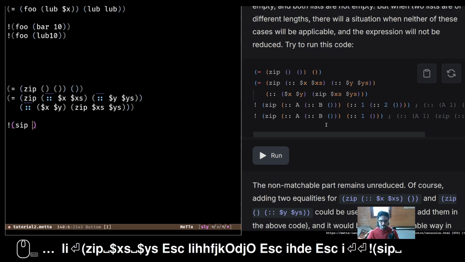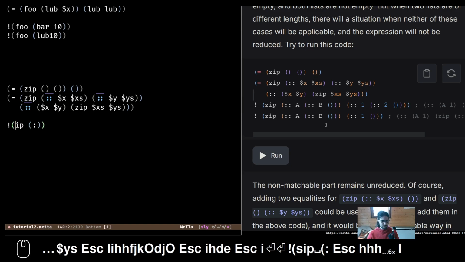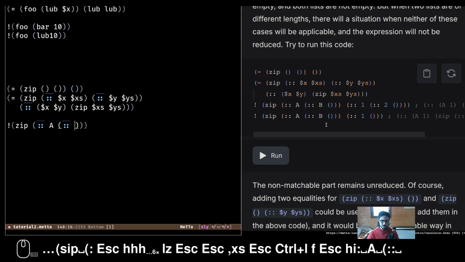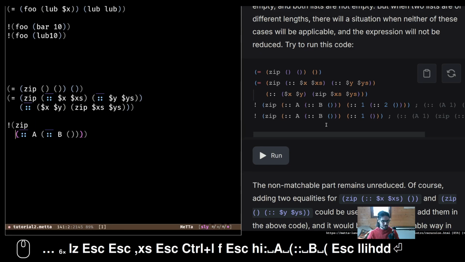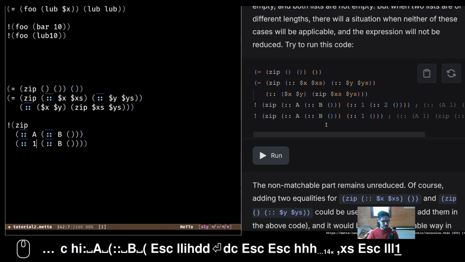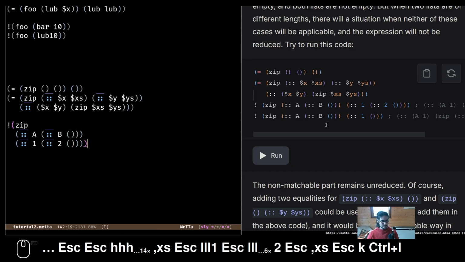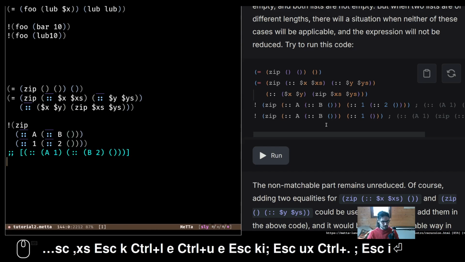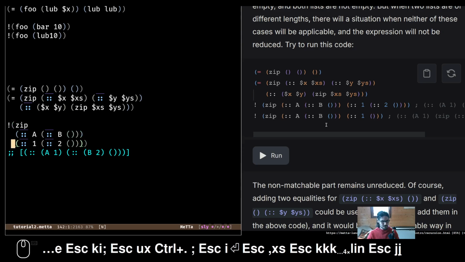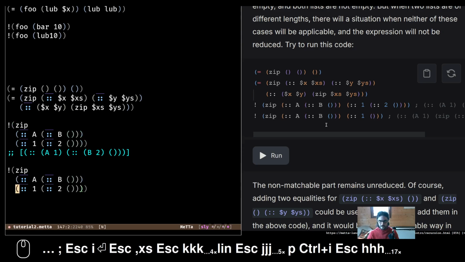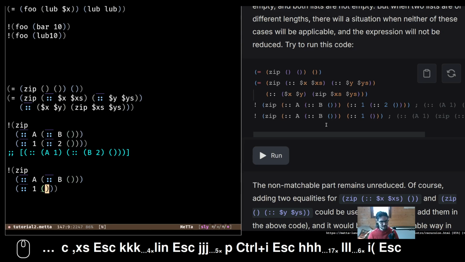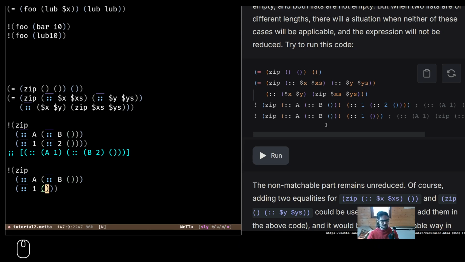If I evaluate zip with a, then b, empty list, and then I do this a second time with some other kind of list 1 2, that works. Yeah, I get a 1 b 2 out of that. That's what we wanted. Now a b 1. Okay, now I have 2 different lengths here, and this will just not work. Wait, this should do something wrong.